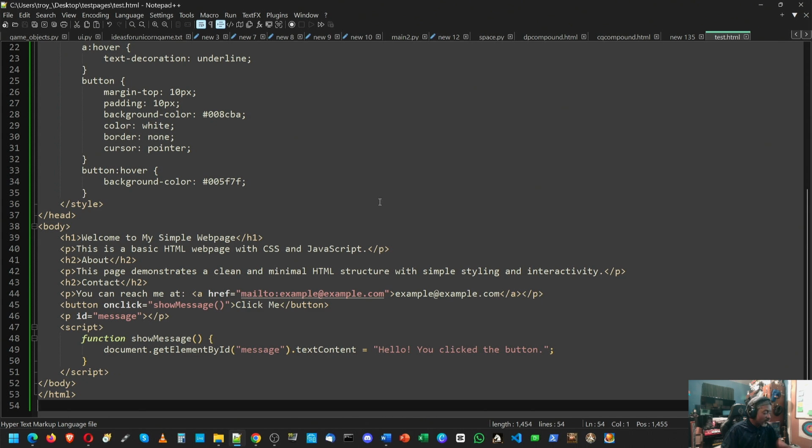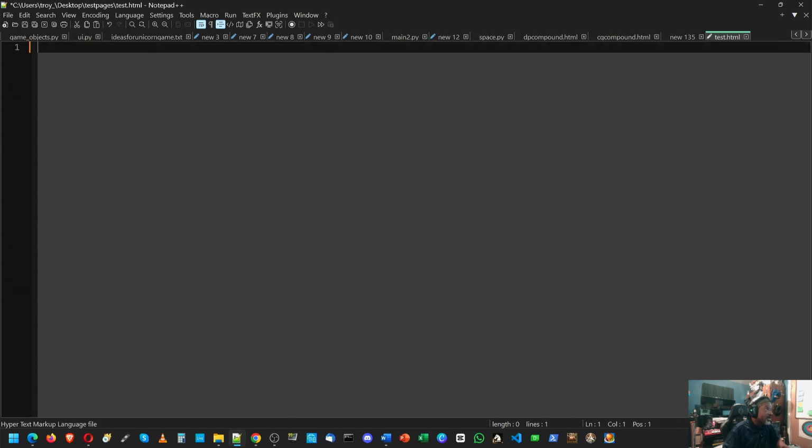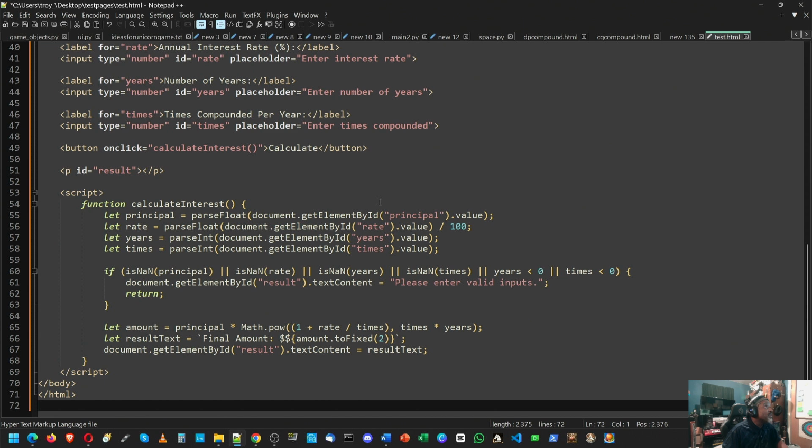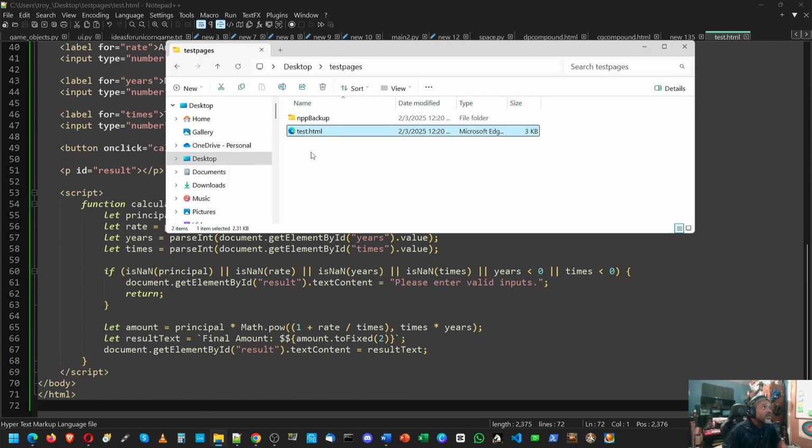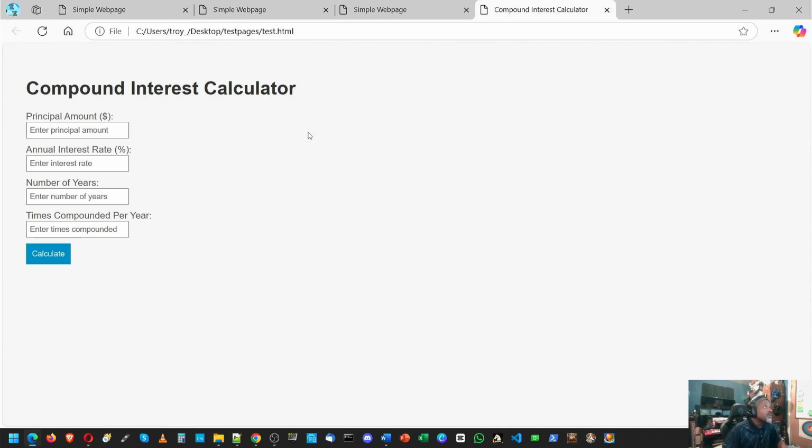Go back to the code, another Control A, backspace, Control V to paste, save, go to our folder, double click, and now we've got a page that can calculate compound interest. So let's see. The principal amount, we'll say $1,000. Annual interest, 5.